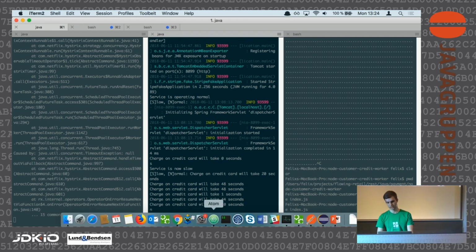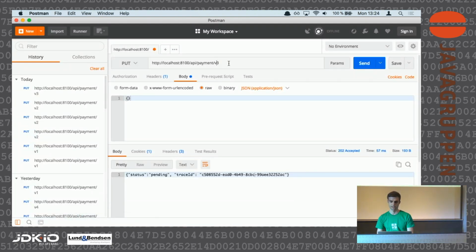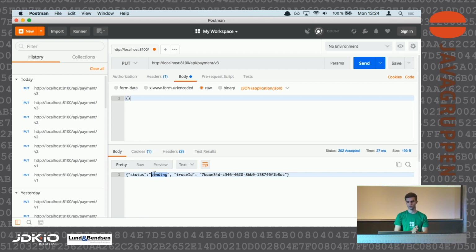Some kind of problem that we have at the moment is, when I put it back to normal, so our service should respond in a very quick fashion, and I request this one again, I still get a status pending. So this is not really nice because it happens in an asynchronous fashion. In the workflow engine, it creates this workflow instance, and it says, okay, everything after the start event will be executed in an asynchronous way. And that's why we get this pending response, even though it might not be pending because it already charged the credit card, because the service immediately gave us a response.